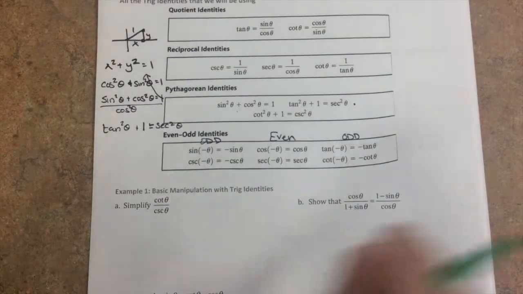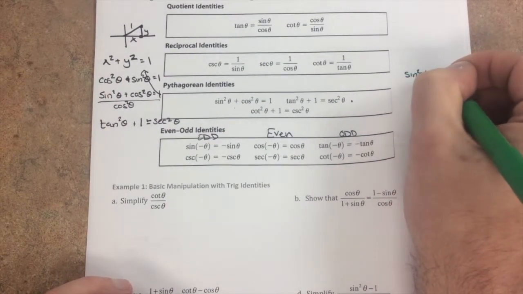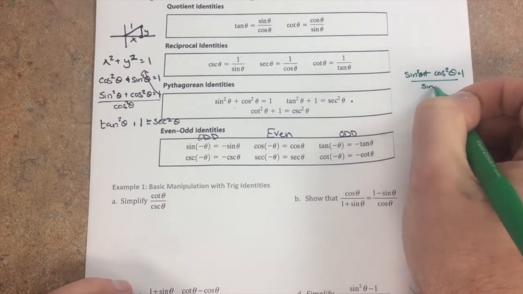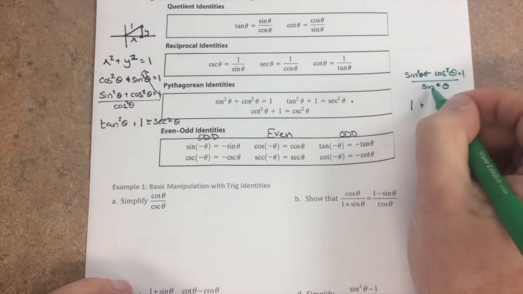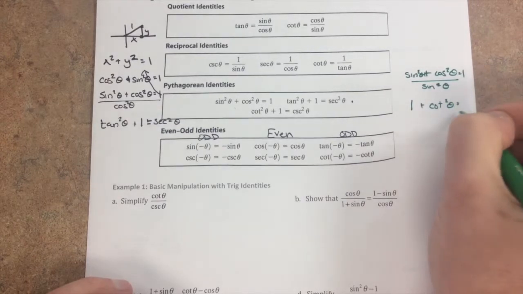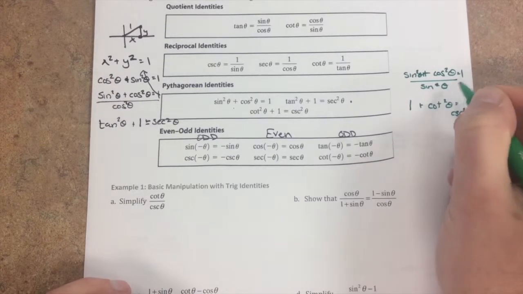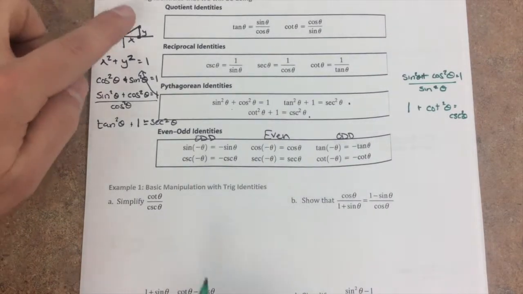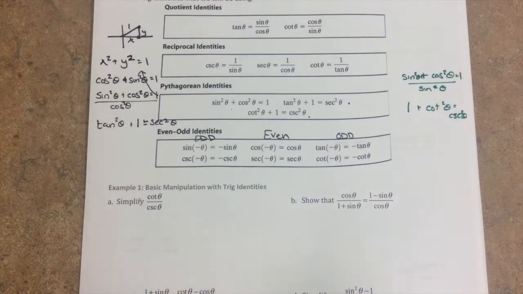If you took sine squared theta plus cosine squared theta equals 1 and divide this whole thing through by sine squared, well, the sines cancel. You have 1 plus cosine squared over sine squared, which is cotangent squared, equals 1 over sine squared, which is cosecant squared. So this is where the third one comes from. All of these are based off of the Pythagorean theorem, which is why we call them the Pythagorean identities. Okie doke.